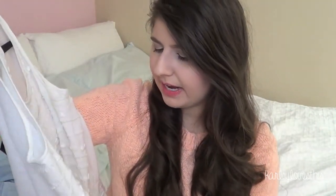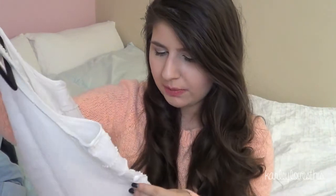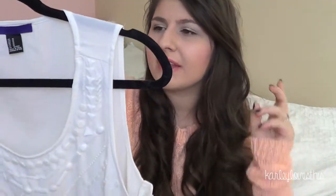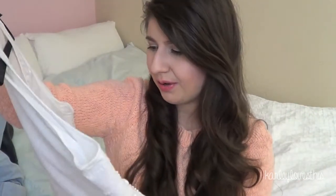This white top was also on clearance and I think I ended up paying around $10 for it. It's just white with all this beading on it and I thought it was absolutely gorgeous. I've worn this once already and some of the beads kind of came loose, but I put some nail polish on the ends of the threads to help hold them in place and that seems to have worked. I'm not going to be able to wash this shirt, which sucks because it's white. It's probably going to be something I can only wear a few times.